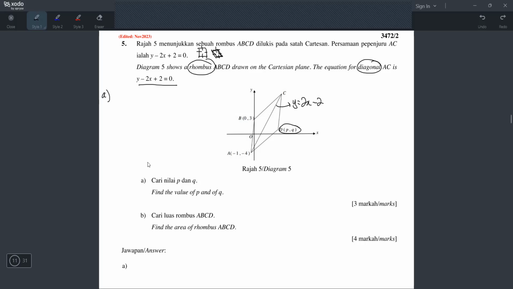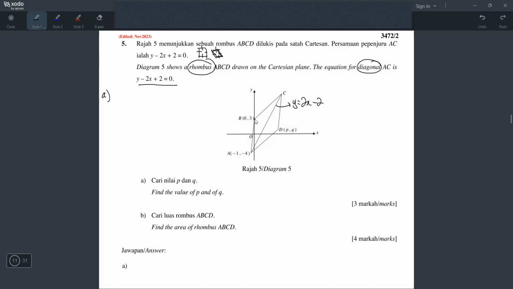Okay, you will do midpoint equals midpoint, but there's a big problem here because I don't have point C, right? If I have point C, I can find the midpoint of AC and then take the midpoint of AC equals midpoint of BD. It means it will be 0 plus P divide 2 equals the X coordinate here, and then 3 plus Q equals this coordinate. So actually, there's a big problem, right? But I know for sure I need to find using midpoint. There's no other way, right?